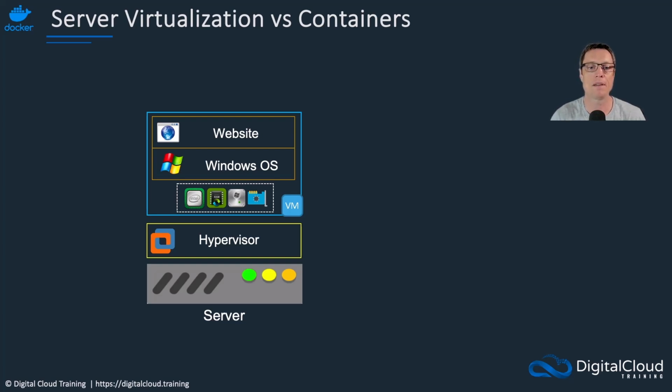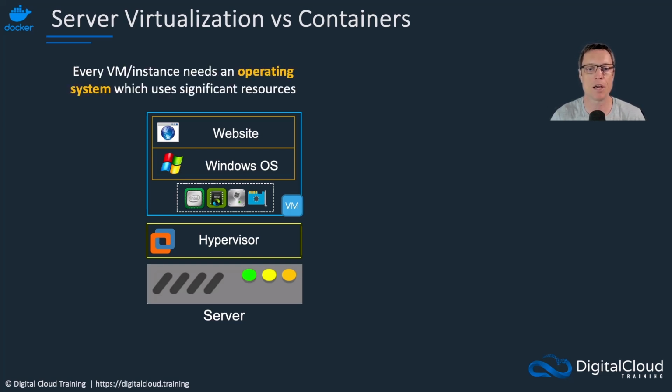Now, that all needs maintenance. Here we have to maintain the operating system, we have to maintain the application. So every VM, every instance needs an operating system, and that also has a significant amount of overhead. If you can imagine that on this virtualization platform, maybe on this one hypervisor server, we could be running tens, if not hundreds, of virtual instances on top. And that's a lot of overhead because each of those has its own operating system. It's a lot of maintenance as well.